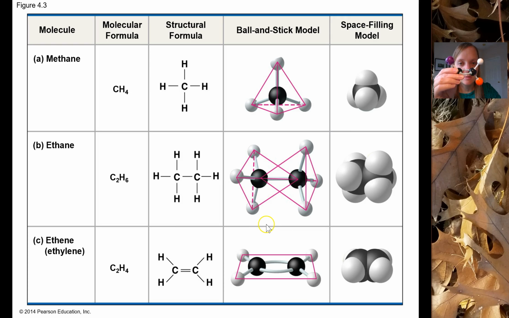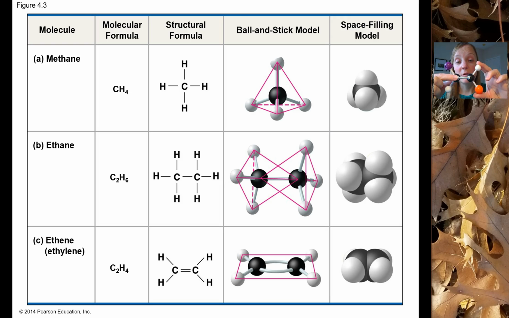And so, very similar to the model that I'm holding, we've got here ethene. So ethene is essentially the same thing as ethane, except instead of that single bond between the carbons, now you share that double bond. What's unique about the molecules that share that double bond between the carbons, these 4 components that are attached to the carbons, they're all in the same plane. So you no longer have that tetrahedral shape when you have a double bond in the middle. Instead, it's more of a planar molecule in that particular spot where that double bond exists.